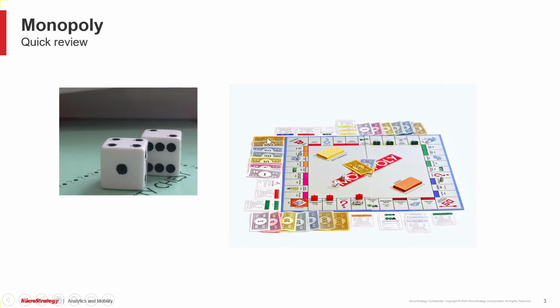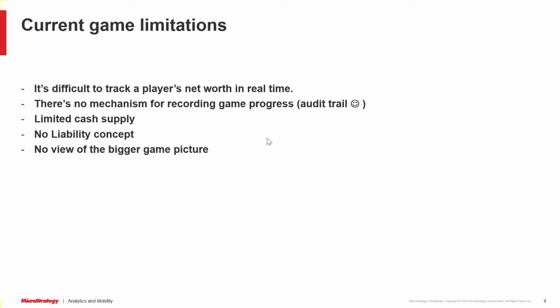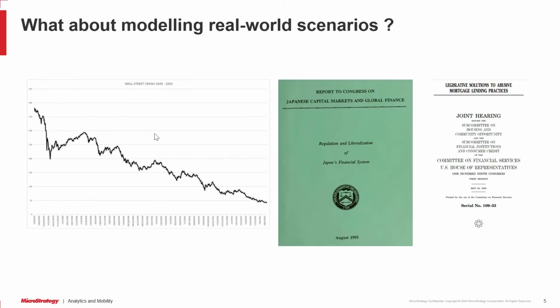But having played it for a long time, I think the game has limitations. It's difficult to track a player's net worth in real time. There's a limited cash supply. There's no liability concept, and there's no view of the bigger game picture. And on top of that, it'd be nice to be able to model real-world scenarios.